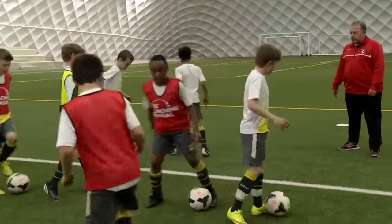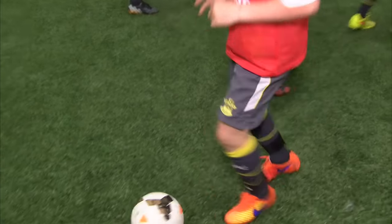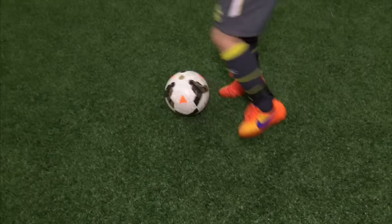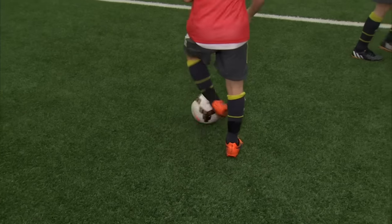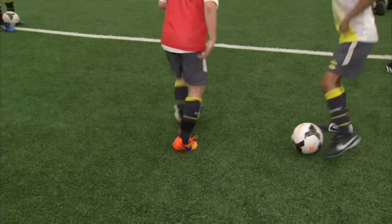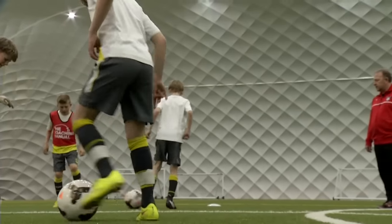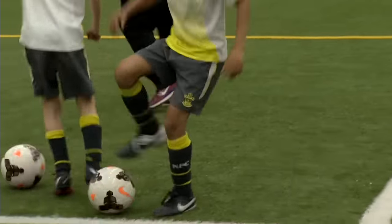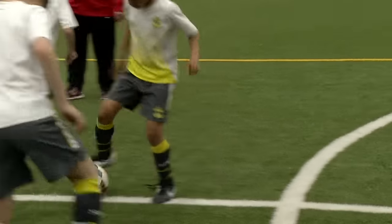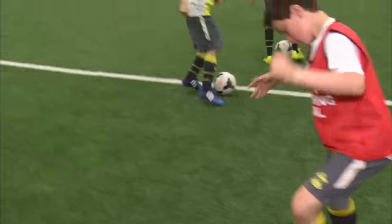Good, now try it with your opposite foot. Opposite foot. You're a bit close to each other, you shouldn't be crashing. Should be better than that. You're moving forward again. Come on, get the feet moving. All right, both feet together. Try that, both feet together. Try not to move forward with it.